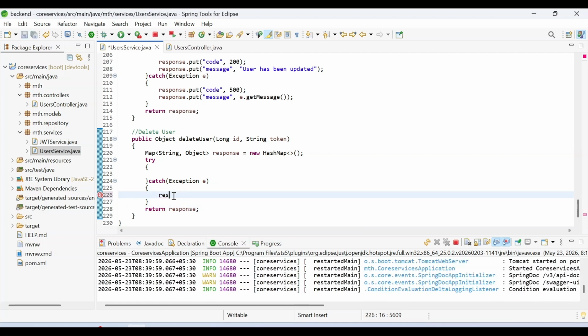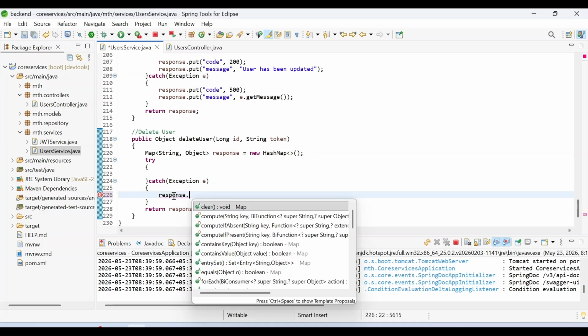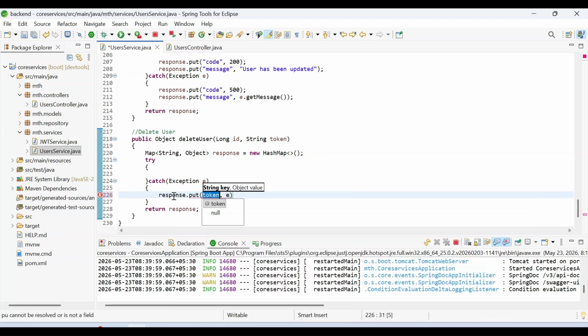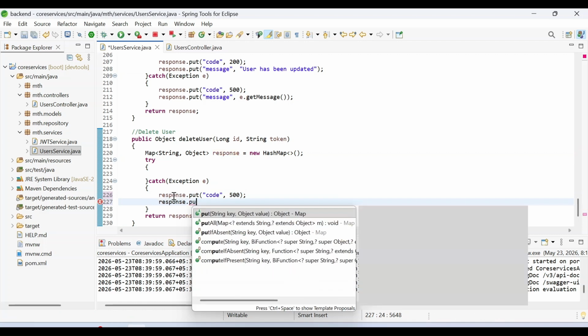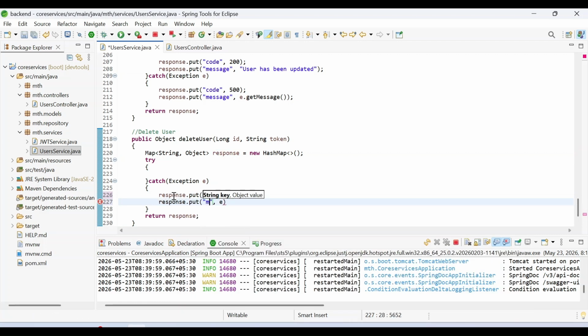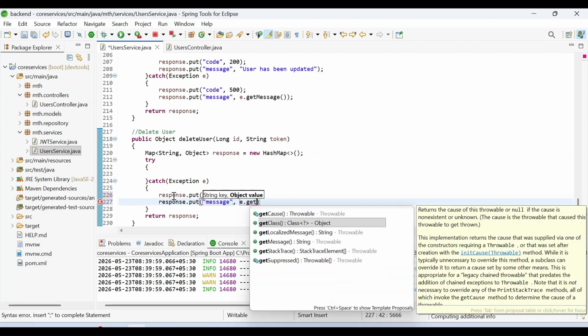Then set an error message in the catch block with code 500 and response.put message from e.getMessage.